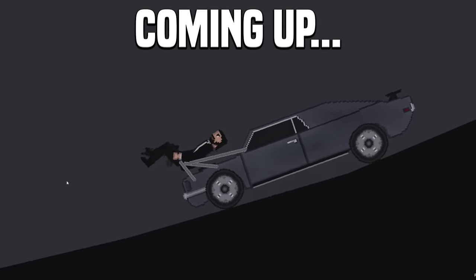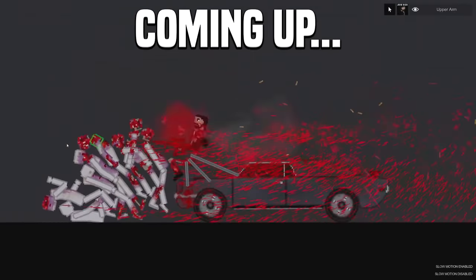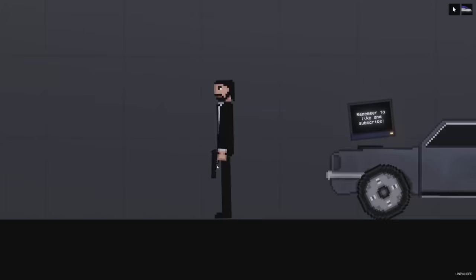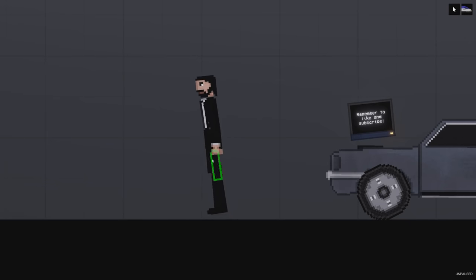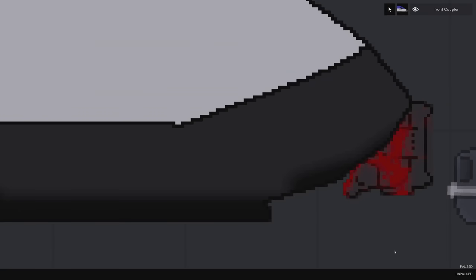The man himself has returned to take out the zombies! Fire! Yeah! I know you all know that John Wick here is amazing at martial arts, and his reaction times are absolutely insane. Oh my goodness! What was that? I think John has turned into a tiny piece of meat.